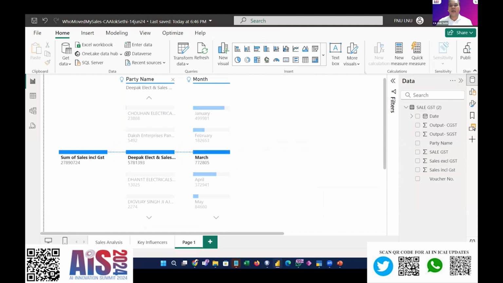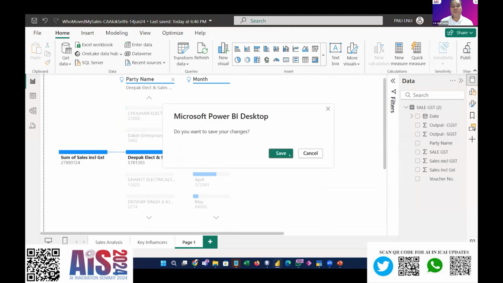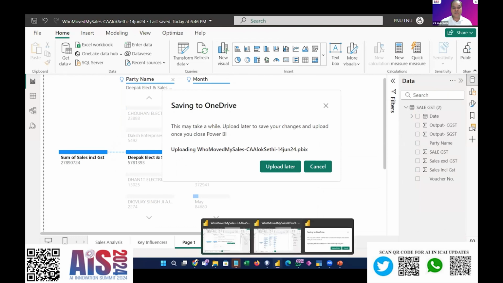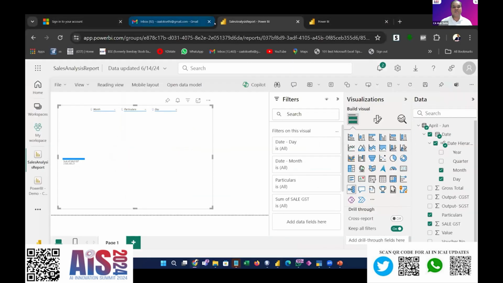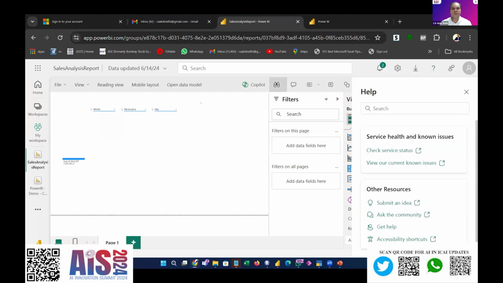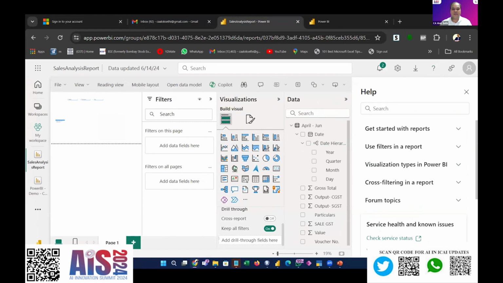Now, lastly, I can upload this on my Power BI. For that, you will need a web version. I've already uploaded it to save time. So I'll show you this version of Power BI where you can upload it. This is the file which you have uploaded, and once you upload this, you can copy a URL from here. There is a share button you will see, and you can share this file, copy this, and get this file in your Power BI.